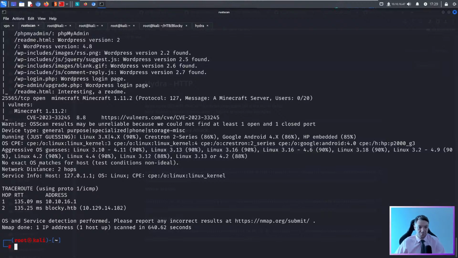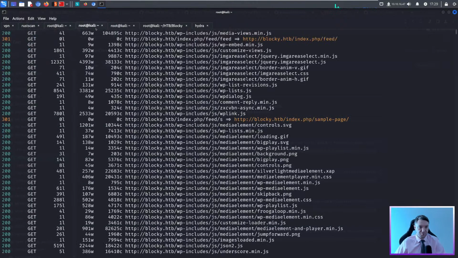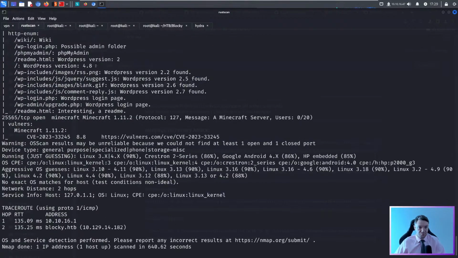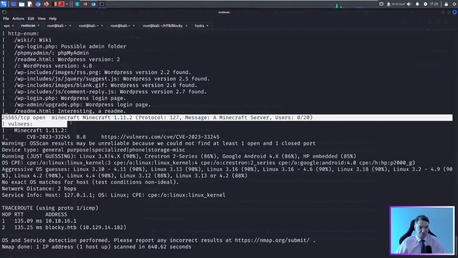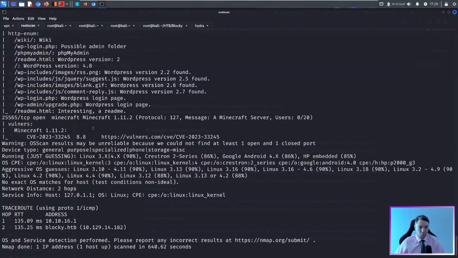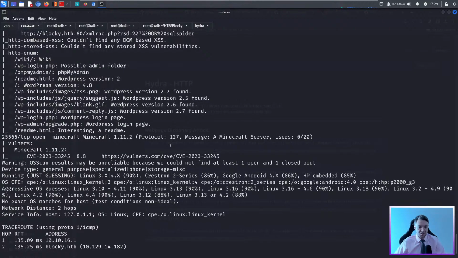Well, I don't know what to try next. We can try. I do think that this Minecraft is a rabbit hole. Didn't look like there's anything there for us to exploit. Well, we can try this. Hold on.